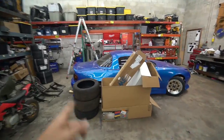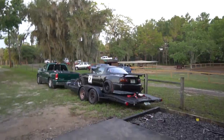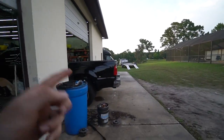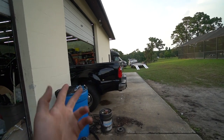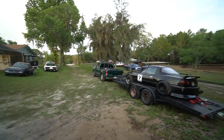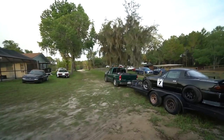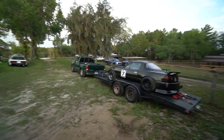Ben's got to get his car out because we were both going to a drift event tomorrow. Got my car loaded up on the trailer, ready to go. I really wanted to take this truck as a trial run, but one, I need to finish those few things. Two, it's not registered. I've got to go register it during the week. So taking the old little green ripper. That's a good truck, man. That thing's got a 6.0 and a 4L80 in it, so it gets down, it tows great.